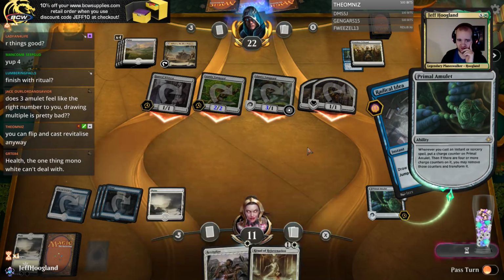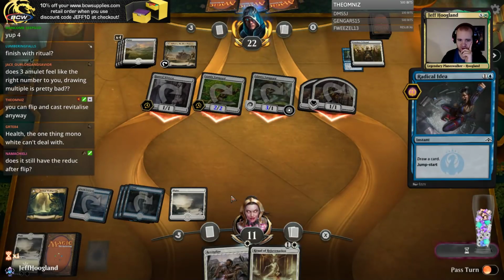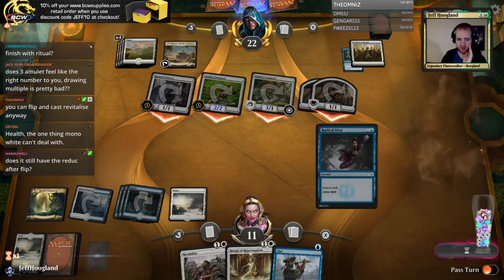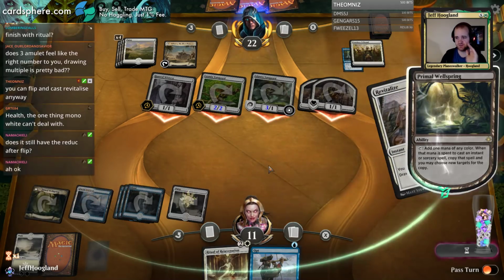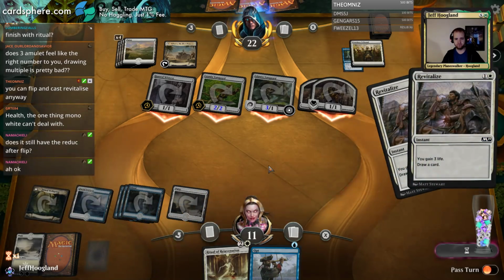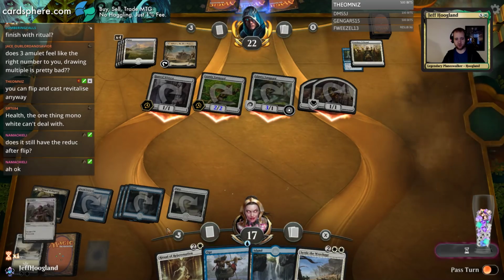I should have flipped this on my turn. They could have something to punish me doing this later. Transform. So these things go back to full cost, but now I can double them with Primal Wellspring. So I'm gonna go ahead and Revitalize here and gain 6. I'm gonna go up to 17. They're attacking for 6, 7, 8. So this is a full time walk.